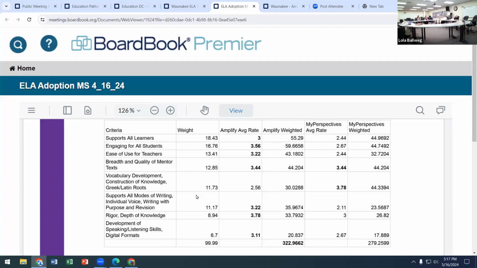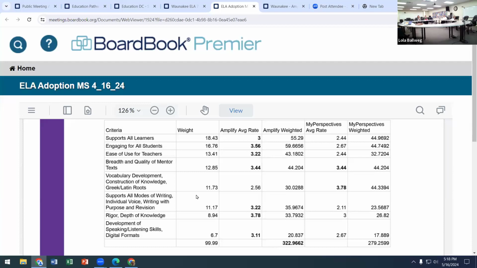Supporting all of our learners was right above engaging for all students. All of the members present were able to take one final vote, and along with the weight we distributed to each of those criteria, you can see how Amplify versus My Perspectives landed.